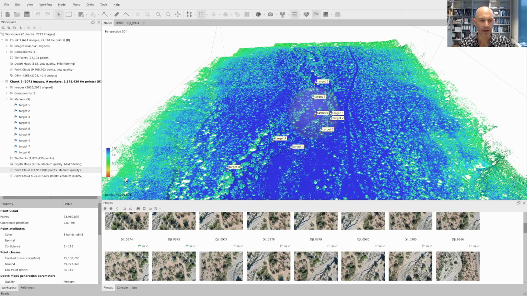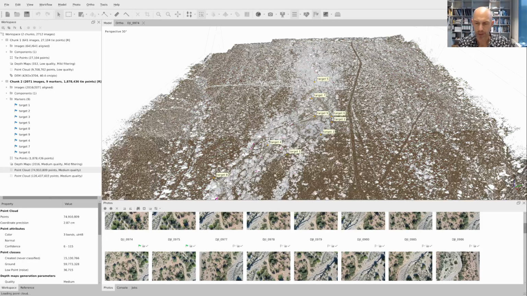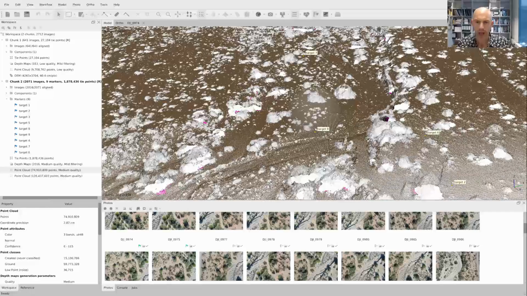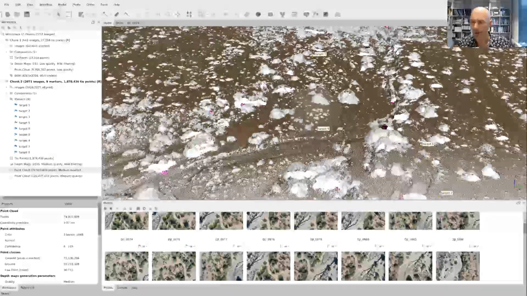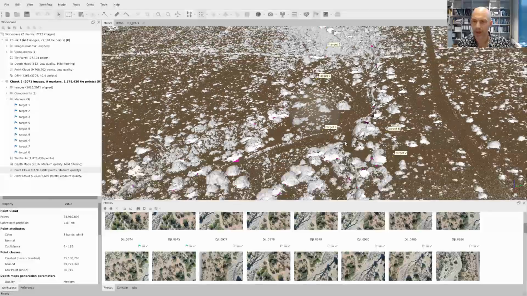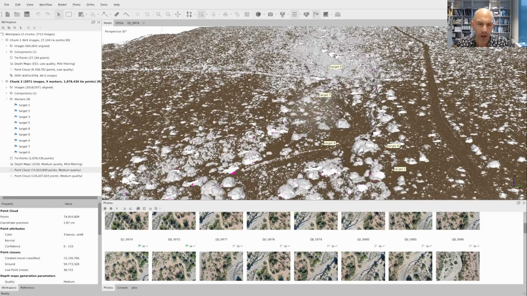So after this classification, we can also use the color coding based on classes. And we see that the brown color here is depicting the ground. And it is doing a reasonable job in identifying the ground as ground.